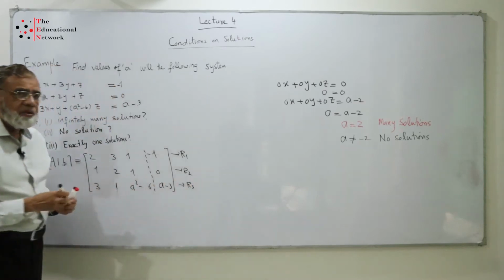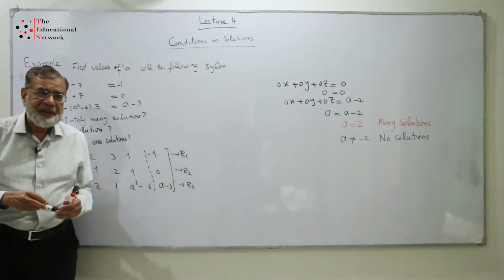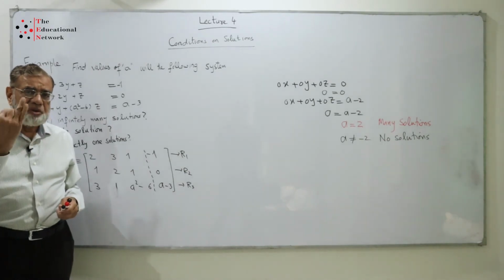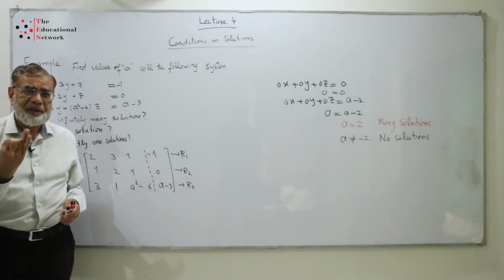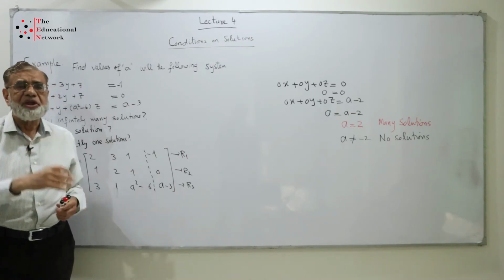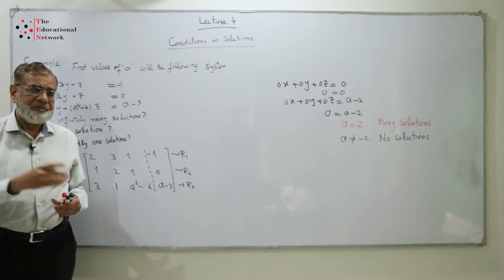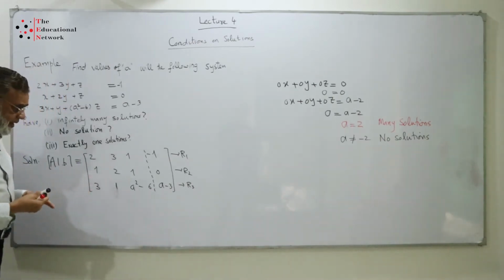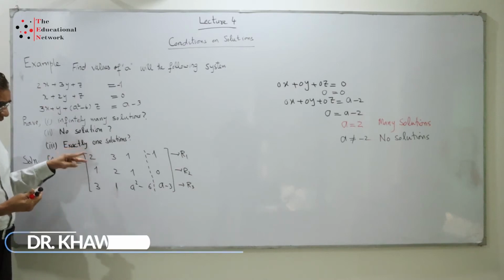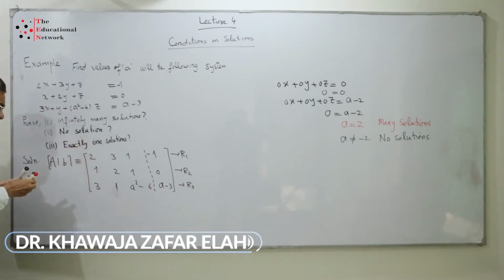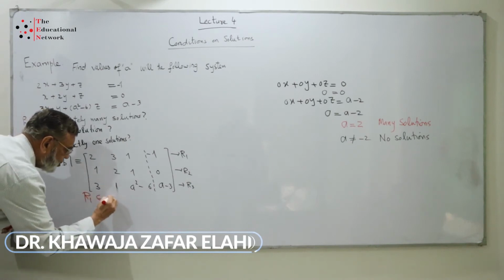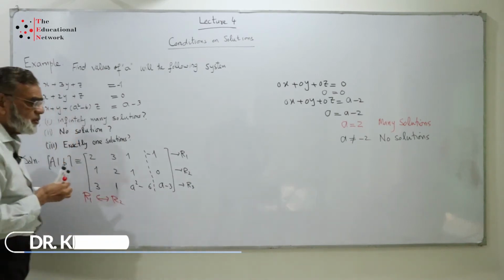Again, we are going to solve by using elementary row operations. Number 1, we can interchange two rows. Number 2, we can multiply a row by any real number. Number 3, we can add a multiple of one row to another, and this way we make the reduction, the elimination. The first value we want to bring here is 1, so we can interchange two rows. We just change R1 and R2 and write our new system of equations.